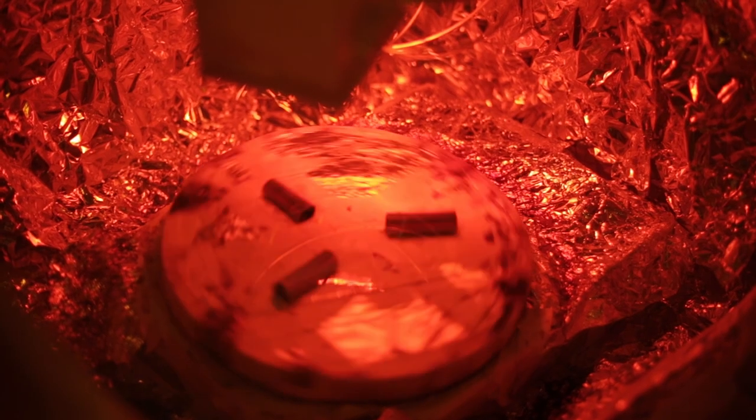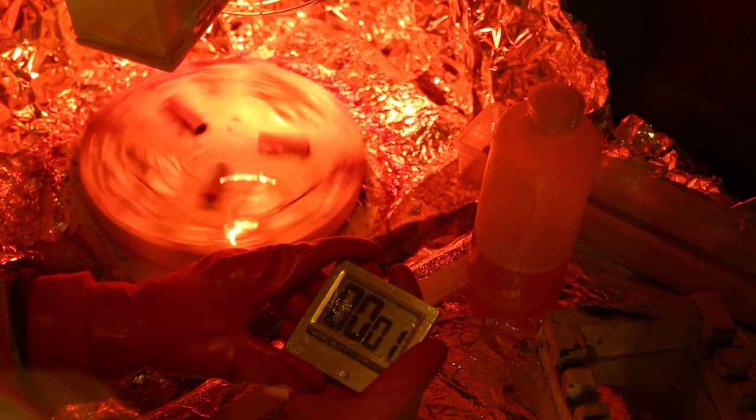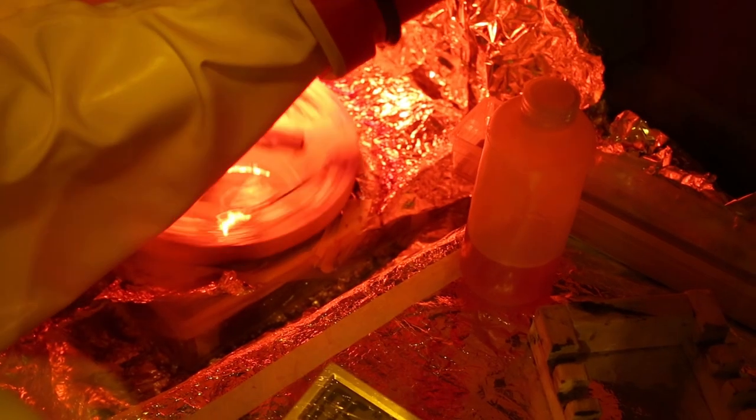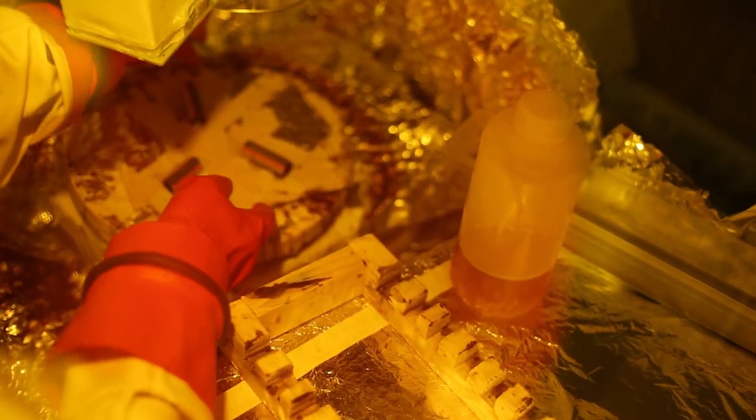After one minute I will turn on a 150 watt infrared light that hangs above the turntable and leave the plate spinning for another five minutes. The heat from the red light is drying the gelatin. The bulb is hanging 13 centimeters above the plate and 15 centimeters off the center axis. Otherwise all the light would be too concentrated in the middle of the plate.